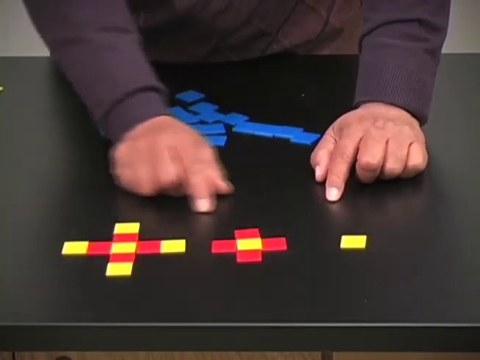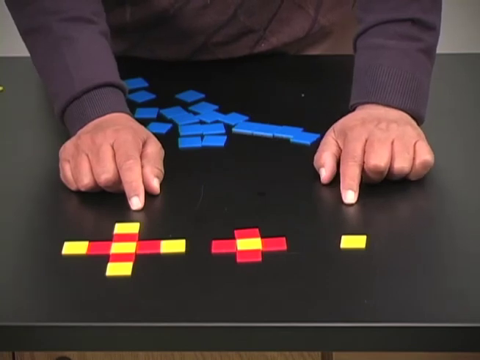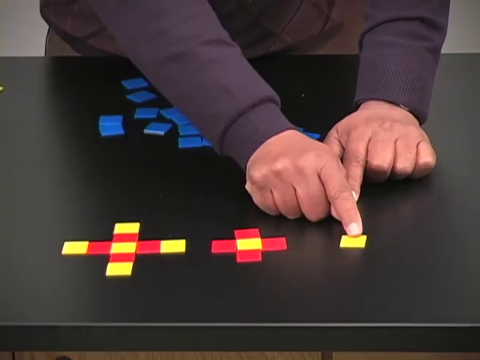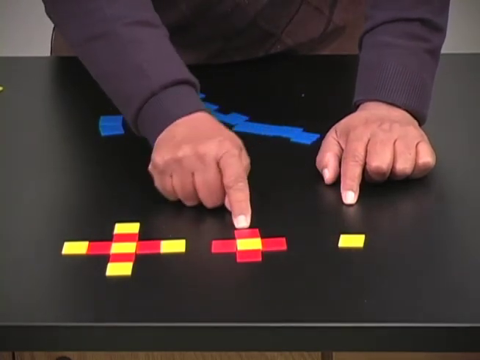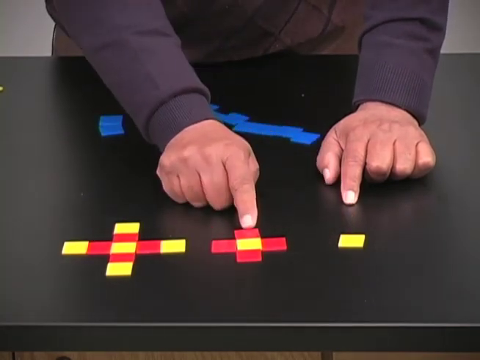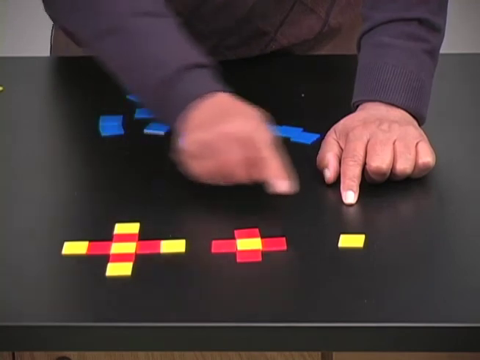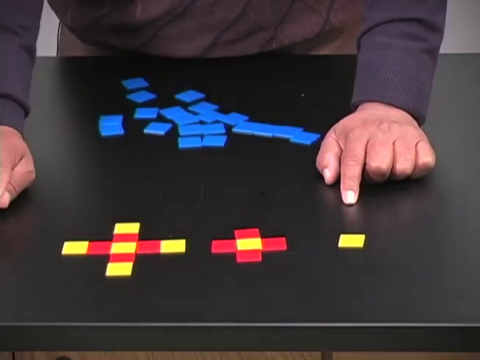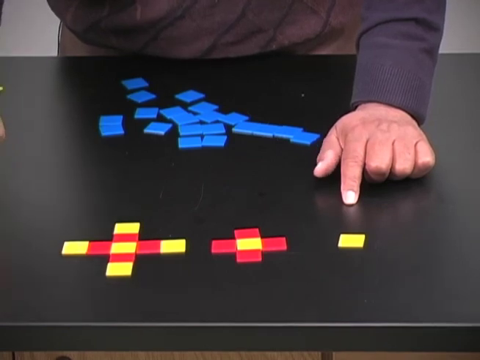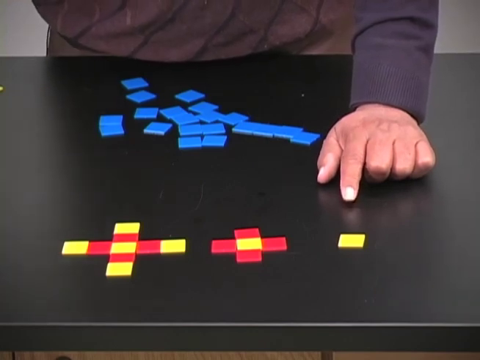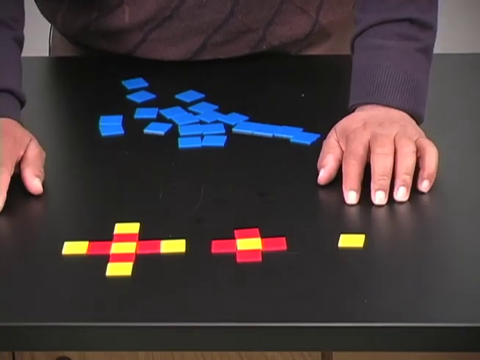We can also use the tiles to demonstrate some patterning and algebra tasks. So for example, here's one particular example. If this is stage one, this is stage two, this is stage three, the students see how the pattern is growing. So a question can be, what do you think, if this is stage one, stage two, stage three, how many tiles will be in stage four? What will it look like? How many tiles will be in stage five? In fact, how many tiles do you think will be in stage 20? And give me the reasons why you have come up with that answer.